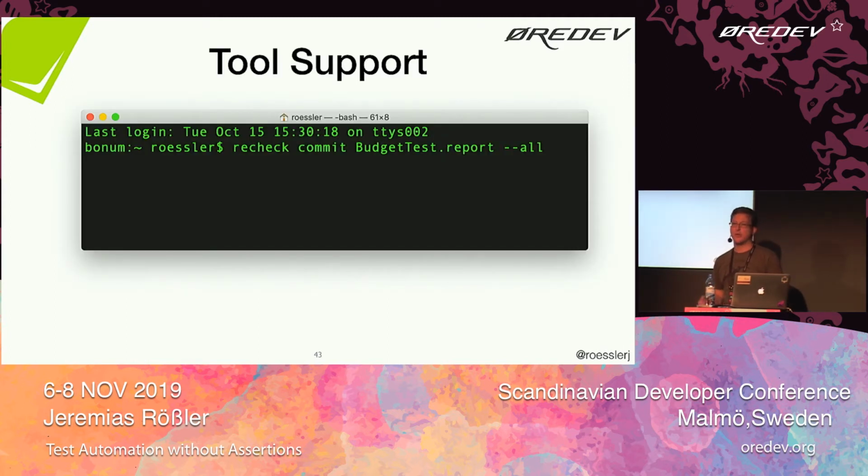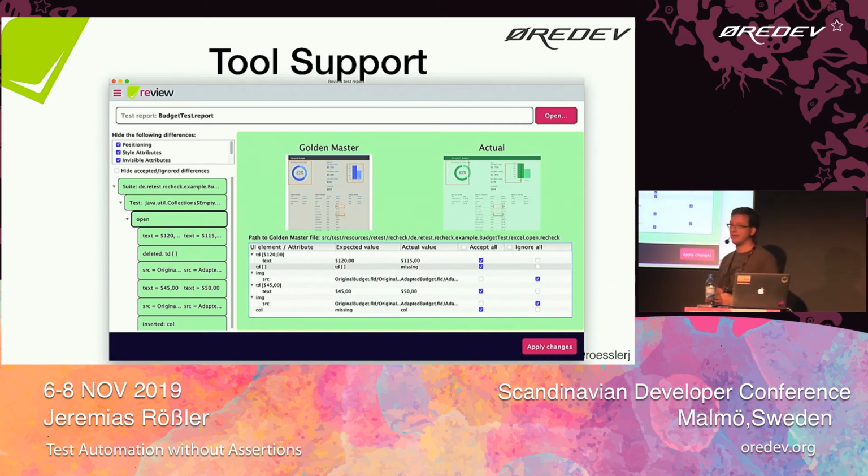We address that with our own CLI. We have a CLI that you can install, and we create a report at the end of the test that you can use to apply the changes to the tests. With the CLI, you just say recheck commit, then you give it the report that you want to apply. In that case, you say all, which means that you apply all the changes. But if you want to apply a specific subset, you can again do so with filters. You can say, I want to apply every change that matches this filter, and then apply, I don't know, ID changes or whatever. And you can do so also via the GUI.